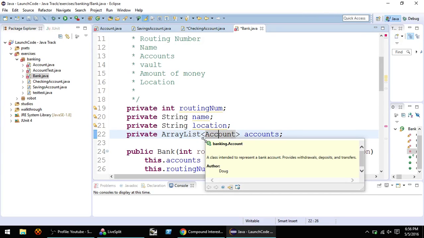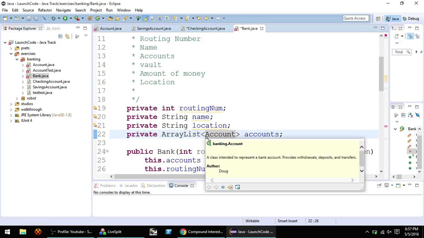With that being said, it might be useful for me to have a separate list of just checking accounts. That might be something that's useful for me, in which case I certainly could create another list that contains only the checking accounts. And I could create another list that contains only the savings accounts. But the main point I wanted to reiterate here is that it's possible for me to put both into the same list because they both inherit from the same base class. That's polymorphism. That's polymorphism in action. That's an advantage that polymorphism gets us, is that if it's convenient for me to do so, I can treat things as if they are from their base class.